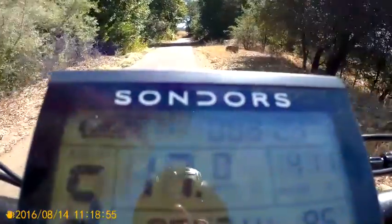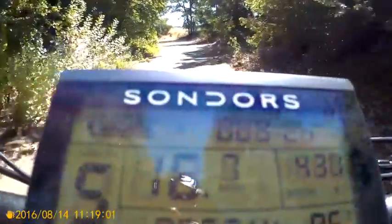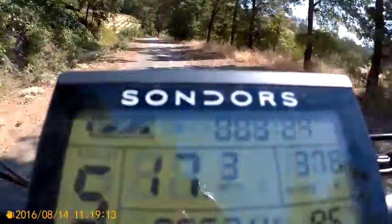But that's exactly why I got the Sondors, so I can get some exercise. Two heart attacks in March. I just need more cardio. Doctors can't figure out why it happened. I eat decent, vegetarian, no drugs, no alcohol, no smoking. It's kind of an oddity.